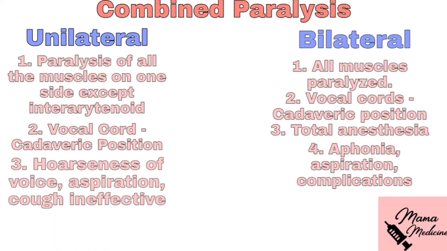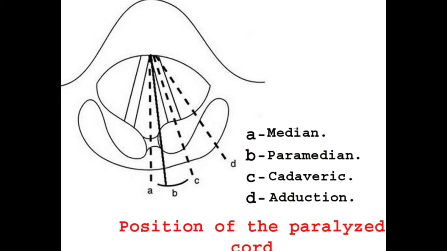With bilateral SLN paralysis, the voice is hoarse and there can be aspiration leading to choking fits. In combined paralysis — involving both the recurrent and superior laryngeal nerves — unilateral combined paralysis causes paralysis of all muscles on one side except the interarytenoid, which receives innervation from the opposite side. The vocal cord assumes a cadaveric position, voice is hoarse, aspiration occurs, and the cough reflex is ineffective. Combined bilateral paralysis paralyzes all laryngeal muscles, both cords are in cadaveric position, with complete anesthesia of the larynx, aphonia, aspiration, and complications such as bronchopneumonia due to repeated aspiration.